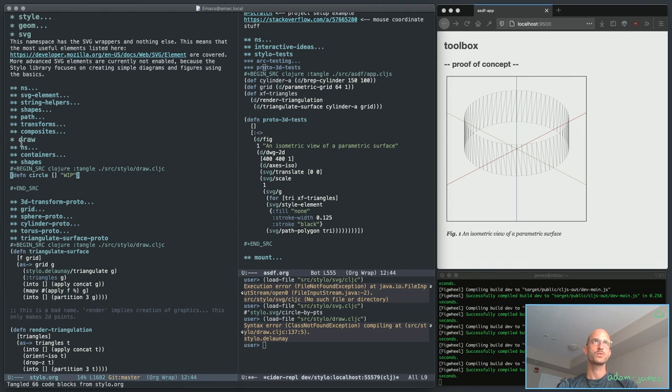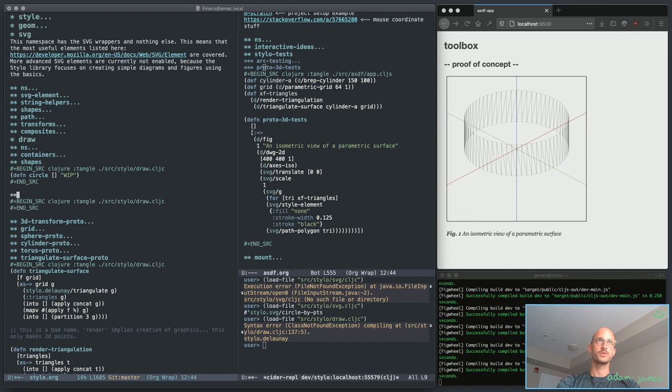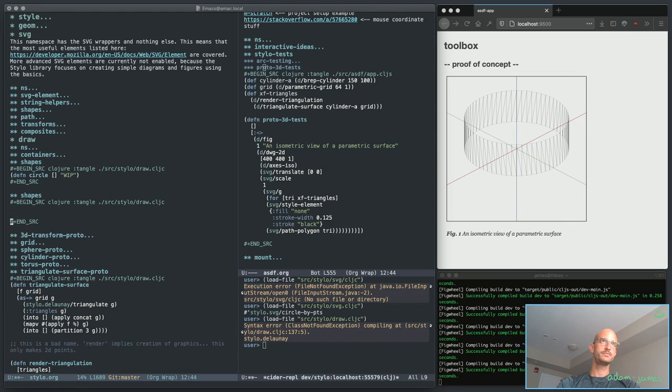We're also going to work on a little thing. Actually, we need to work on two things. This one will be shapes, and this one will be the 3D element, which will be SVG 3D, I guess.